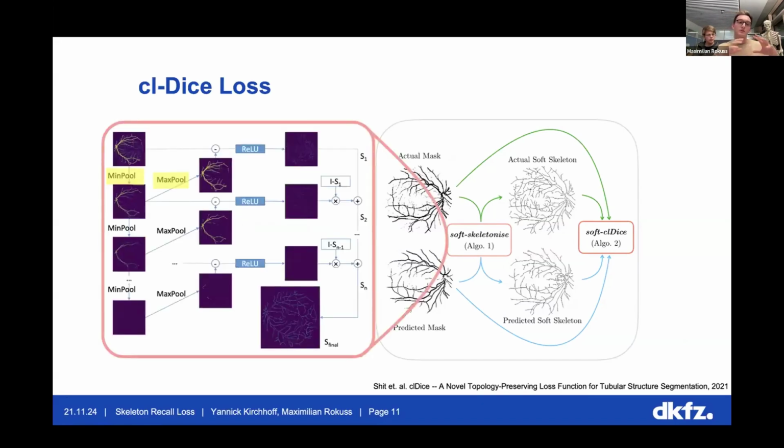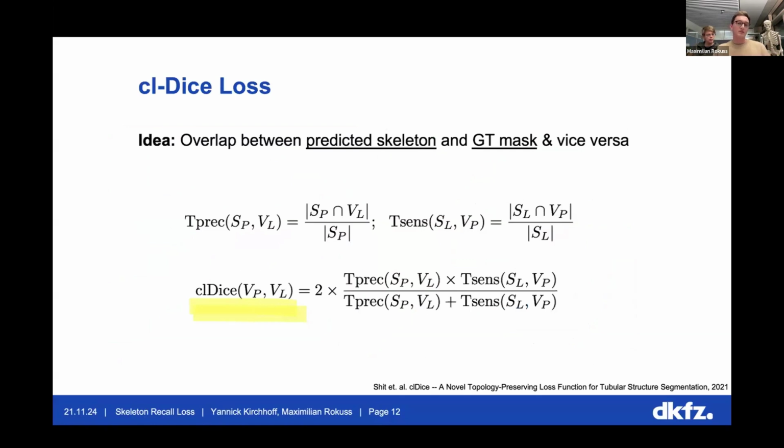It's an algorithm which can do a skeletonization in differentiable form, and it uses basically min and max pooling operations. You can imagine it as a kind of erosion dilation operation, which is repeated with this ReLU in between, and then gives you a somewhat accurate skeleton. And this works quite well for specific images, especially in 2D, but also has its downsides. And the loss calculation in the end is then happening very similarly to the dice loss. You just focus on the center line. That's why it's called CL dice loss, center line dice loss.